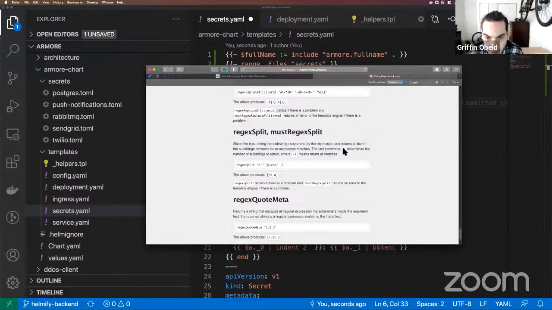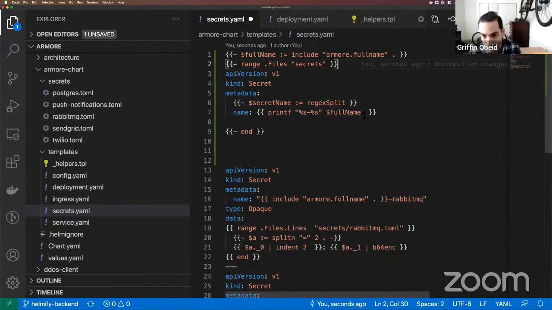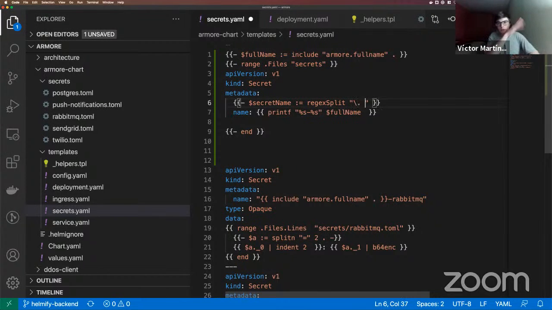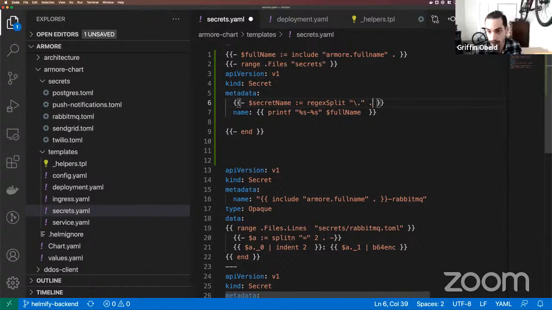Okay, the last parameter n determines the number of substrings to return. So I can just say 1 then. So regex split on dot, and then return 1.